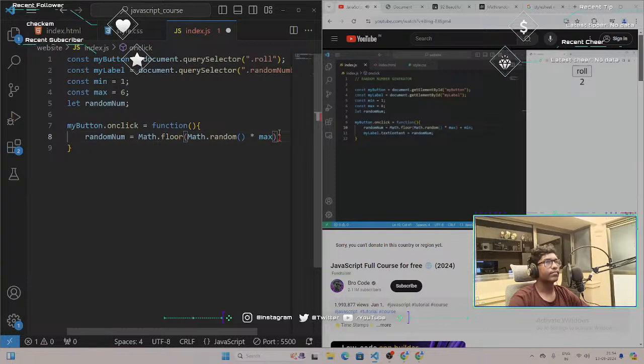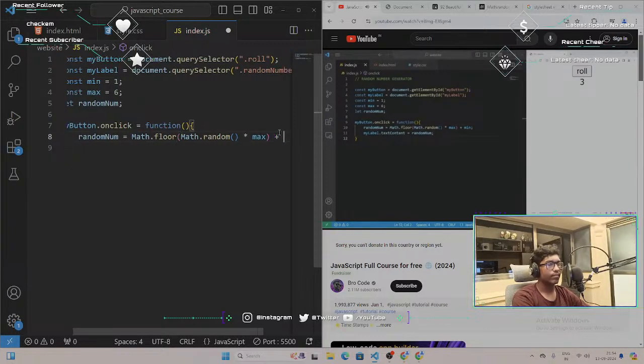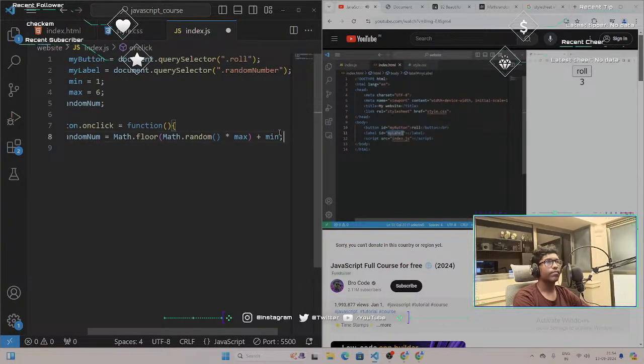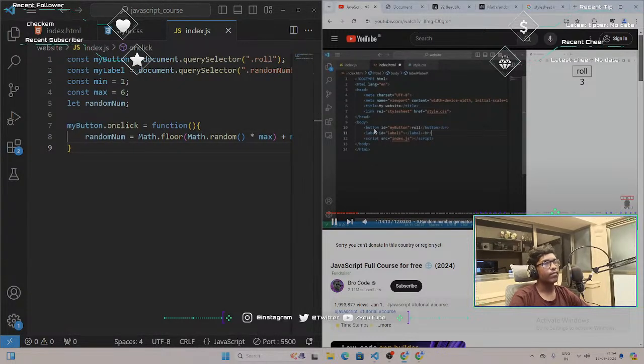So I rolled a 6, 3, 1, 2, 5, 3. Let's say we would like to roll 3 dice, not just 1. We'll make a few changes. I will replace my label with label 1 for the ID. Then I'm going to add a break after. Okay, let's copy our label, paste it 2 times. We'll need labels 2 and 3. I'll also give these labels a class.